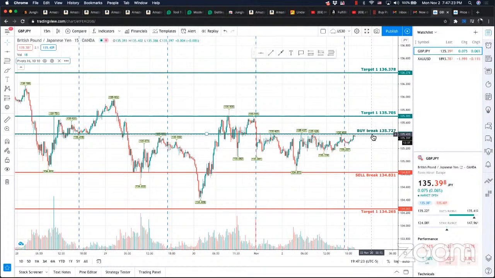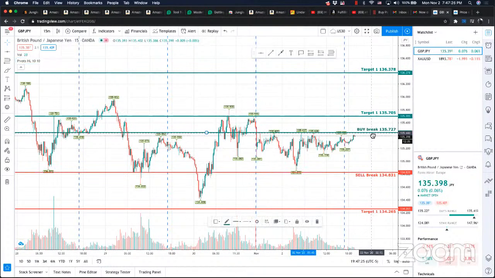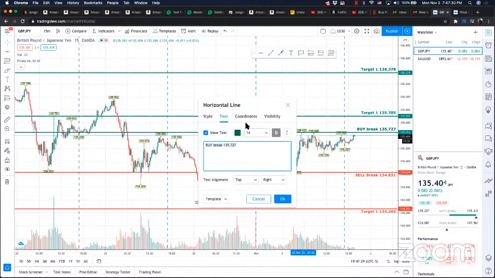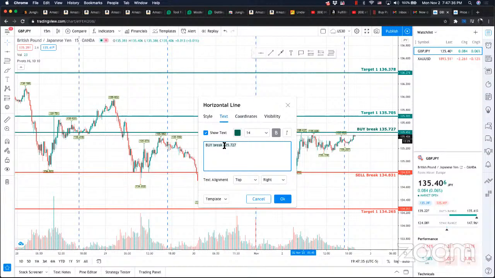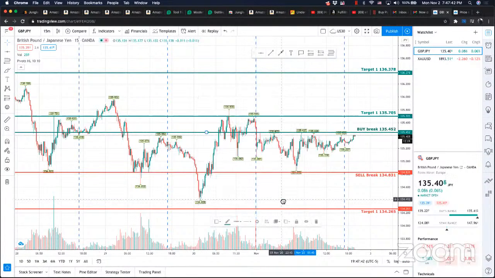We'll take a buy break of, let's clear these highs a little bit right here, and we'll take a buy break at 135.452. That's where we'll buy from. We'll trade to our first target up here.